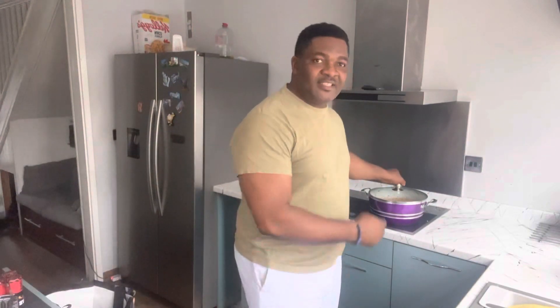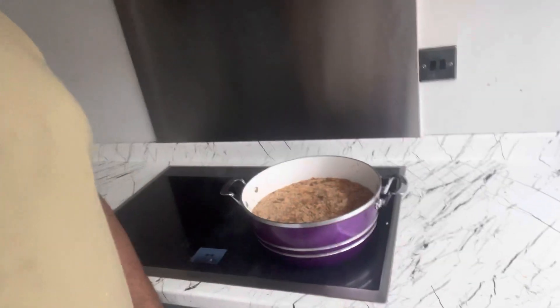The rice is boiling — let me try to bring us close enough so you can see it steaming away. Look at the beauty of that, guys! I'm just going to put the chicken straight into the oven now, so the chicken is in the oven, the rice is on the fire, and I guess everyone should be happy.